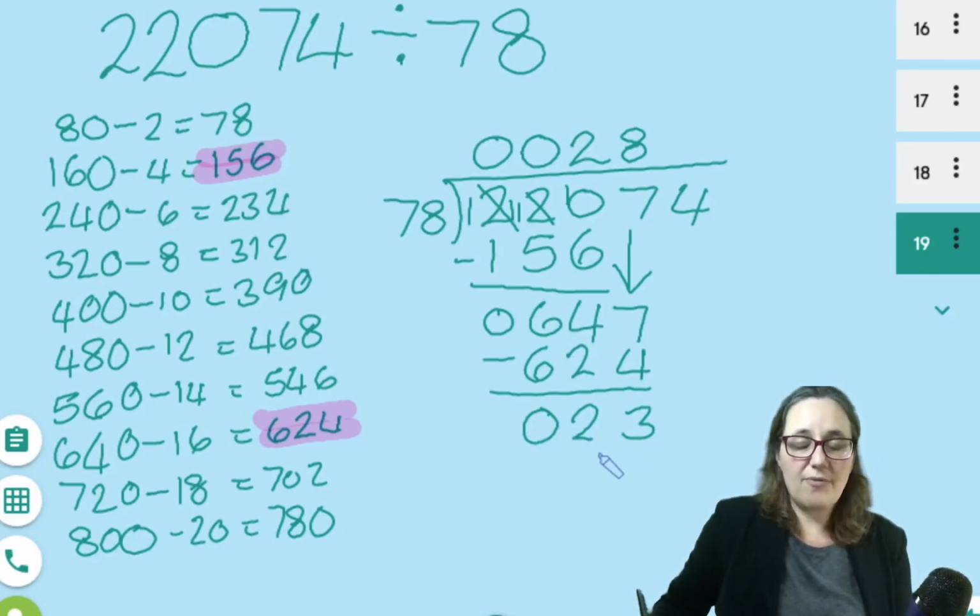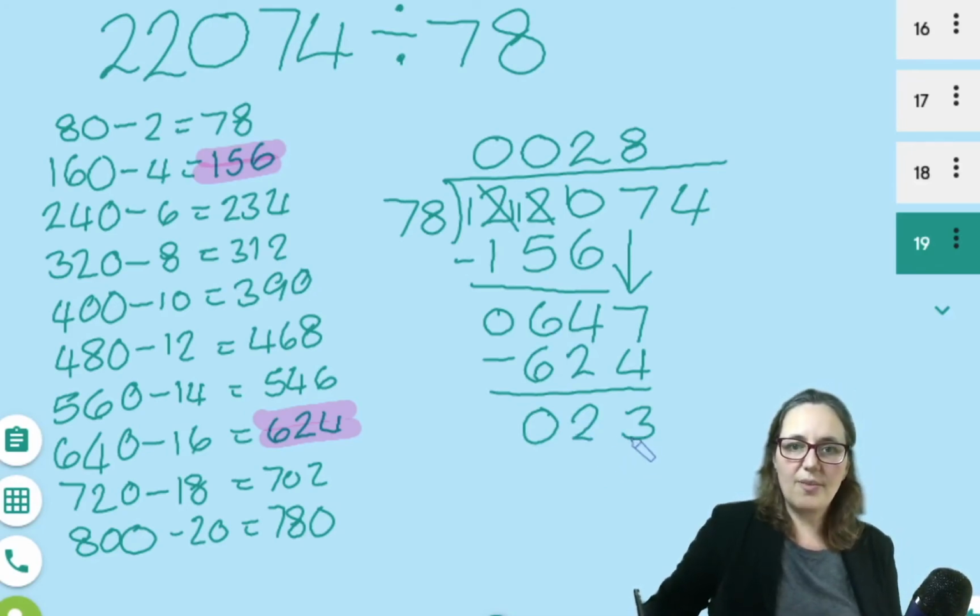Again, if I really wanted to, I could write my remainder 23 up here next to the 4, but there's not much room and I'd be struggling to read my own writing. So instead, I'll bring my 4 down. 78 into 234. I look on my list and it is actually there. It's the 3rd number in my list. So I can just write a 3 here.